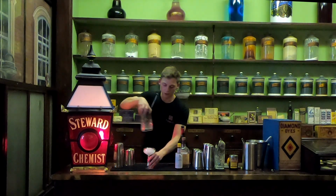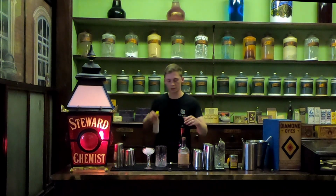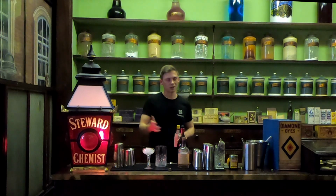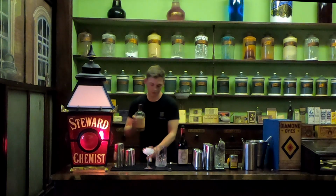Now with this drink, it's a stirred down drink. The reason behind that is because we want to control the dilution, and also as it's alcohol forward, it complements more to a steadier hand. So first of all, we're going to go with 50 ml of Scotch whisky.